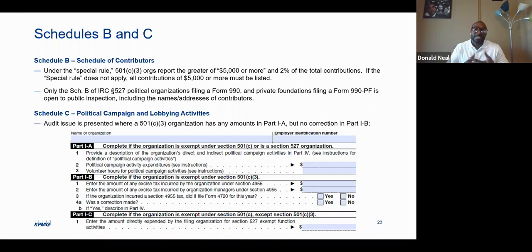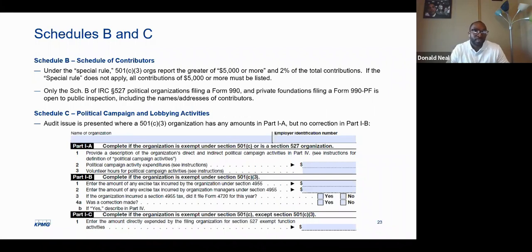So to give you an example, let's say we do this test and we had 50 organizations that gave us contributions of $5,000 or more. What typically happens, let's say that we do that test and the total amount that we come to is $100,000. Well, we would only report anyone that gave more than $100,000 on the Schedule B versus showing all those numbers, versus showing everyone that gave over $5,000 in regards to that.